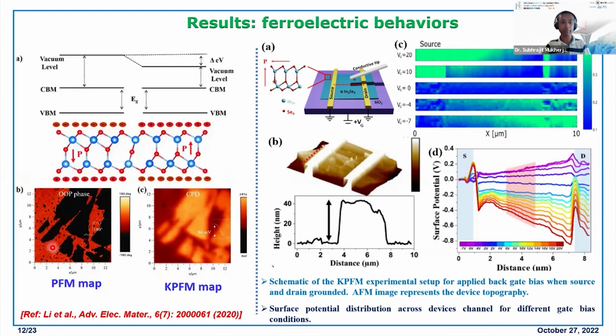But it is also possible to detect the phase using this potential. If it is a ferroelectric material, then you get either positive charge on the top surface or negative charge, depending on the dipolar direction. So if you use two different sets of voltage, in one case you will get a higher potential, and in the second case you will get a lower potential. By this way, you can differentiate.